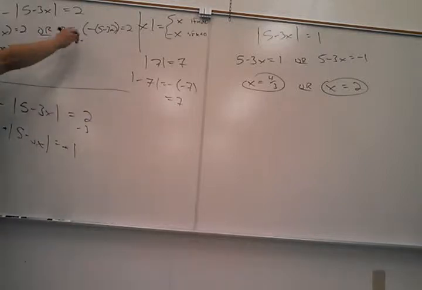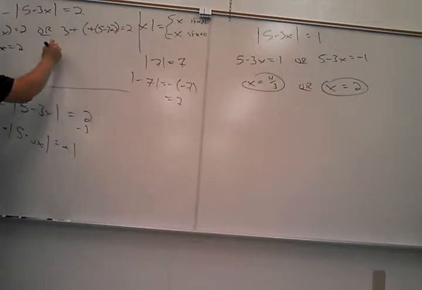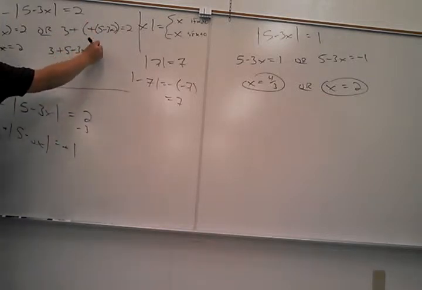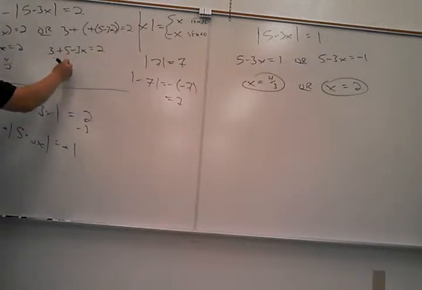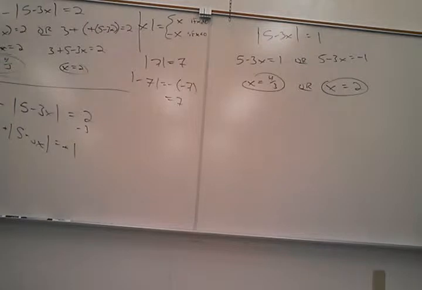All right, just bring that. Here, this is kind of funky. So you get 3 plus 5 minus 3x. So here I get negative 2, add the 2, divide by 3, I get 4/3, the same way we got 4/3. Here I'll get 8, subtract the 8, it's negative 6 divided by negative 3, I still get 2. Of course I still get the same answers. But it definitely requires a little more understanding of what's really going on. It's a little less of a comfortable way to do this.